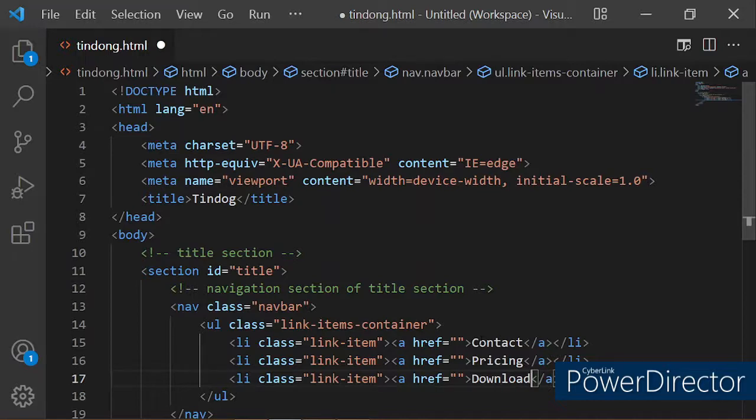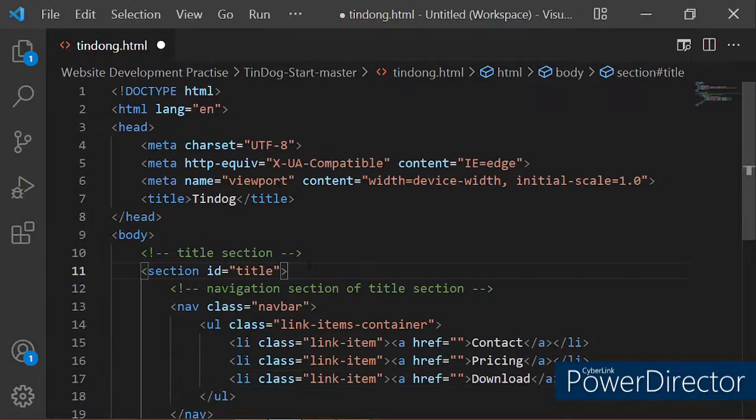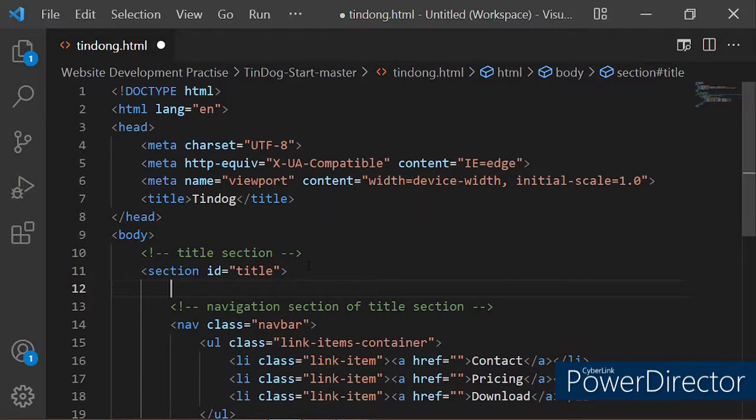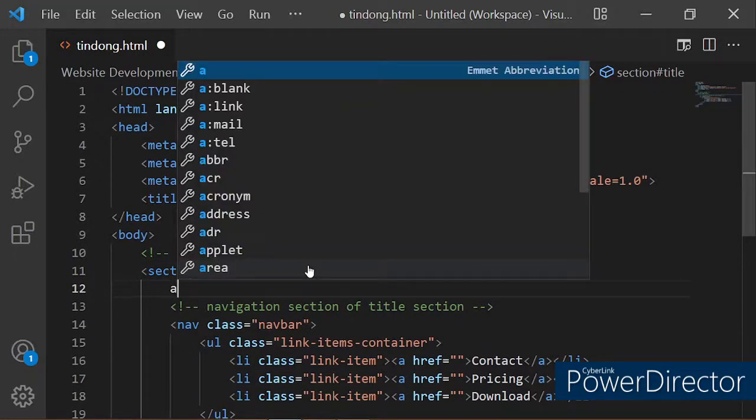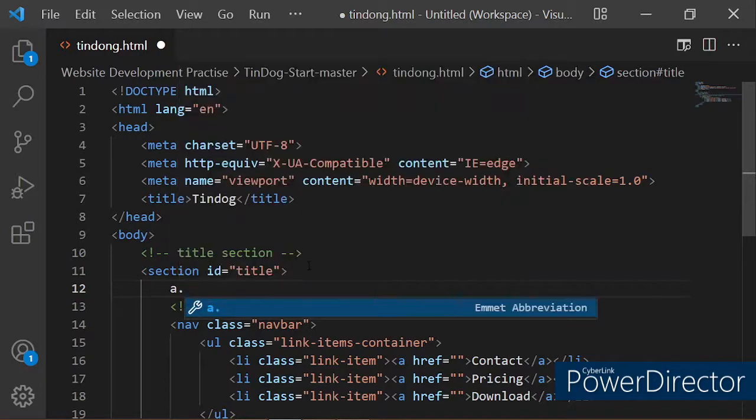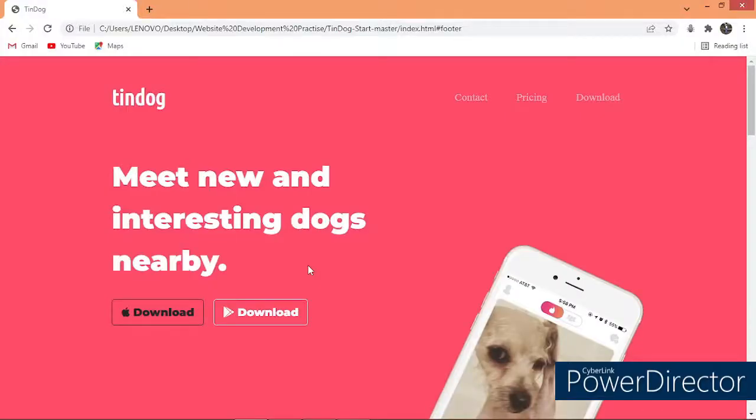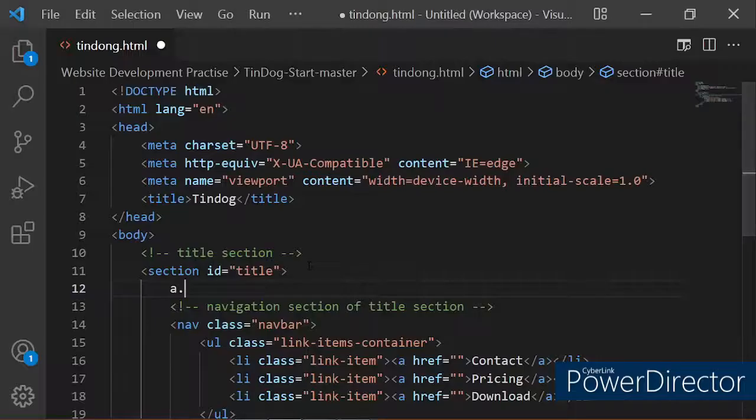This is one key thing that you have to note as you progress with your design. So let's move on here. Then we go here, get an anchor element, and we're going to give it a class. What should the class be? We'll just call it brand name.